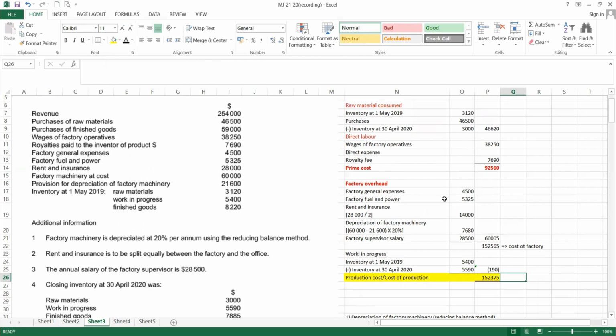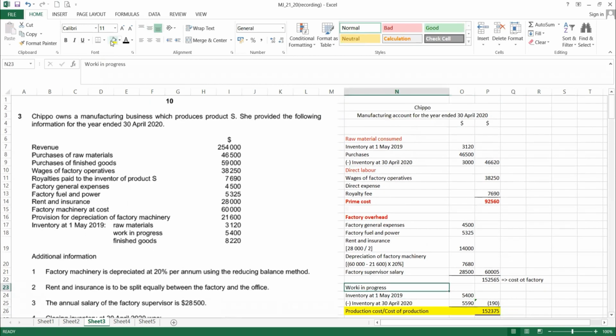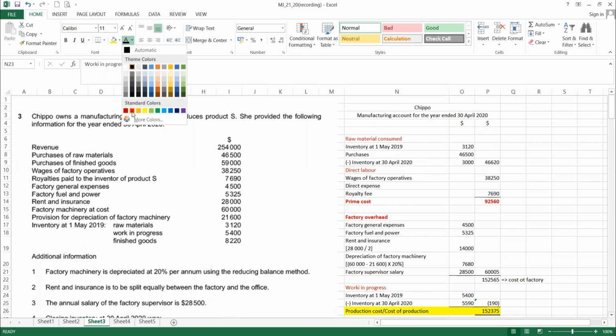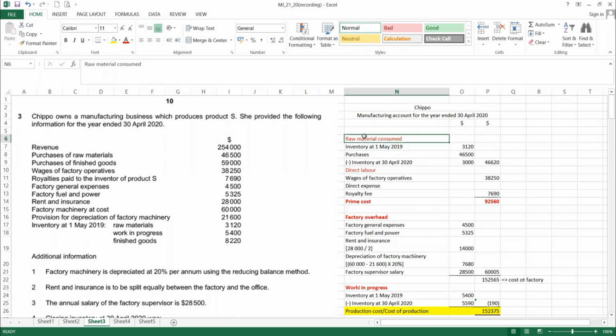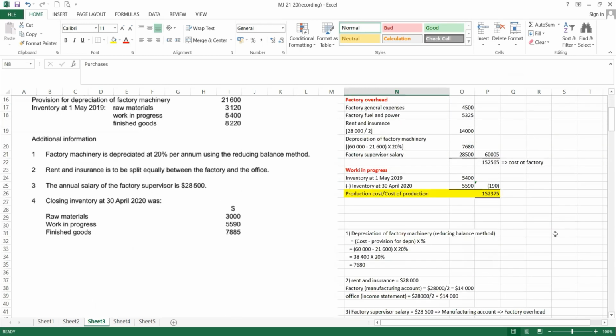So far, okay. This is the section for the manufacturing account. Start with the prime cost. This everything is a prime cost. But in order to get the prime cost, you must calculate the raw material consumed first. Raw material we refer to the opening inventory plus purchases minus closing inventory. If there is anything else related to purchases, you also have to add in, for example, carriage inward. If you have purchase returns related to raw material, also have to minus. So now let's move on to the next.